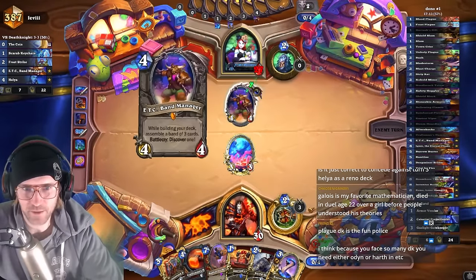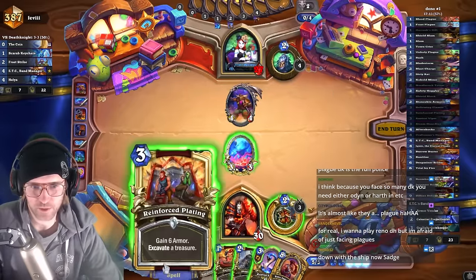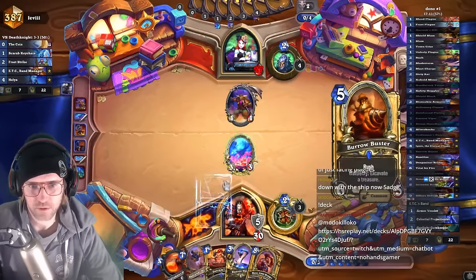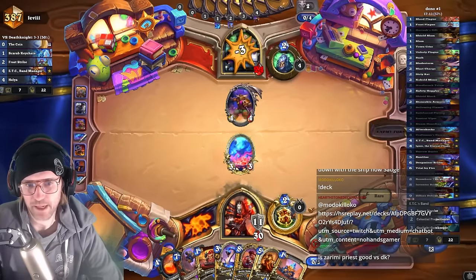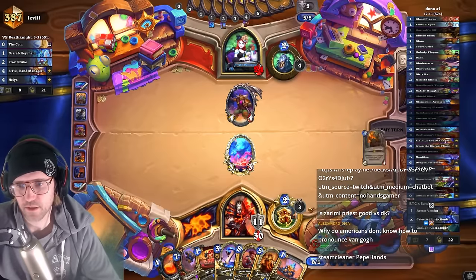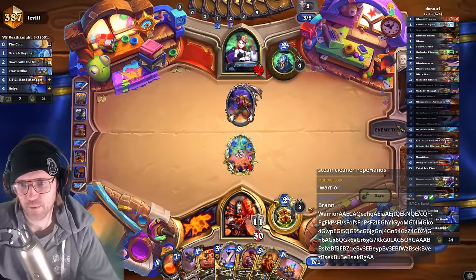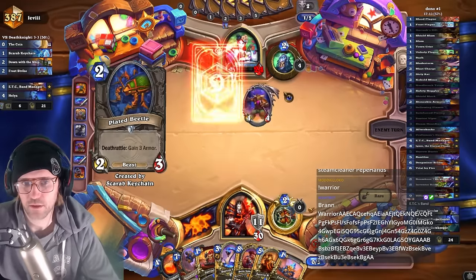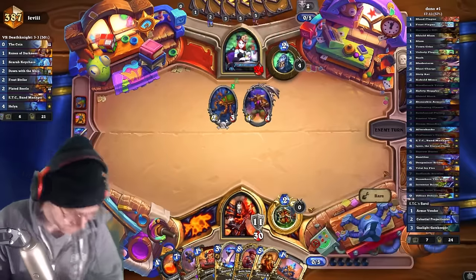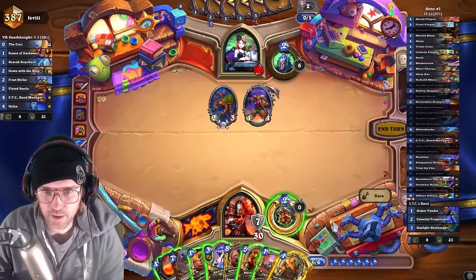It wasn't correct until they went ETC. Now they put the two mana spell in, and now my main out to win is pretty much Ignis here. So my Reno is worthless now. My Brann is worthless. Well, that's the win condition we needed, chat.